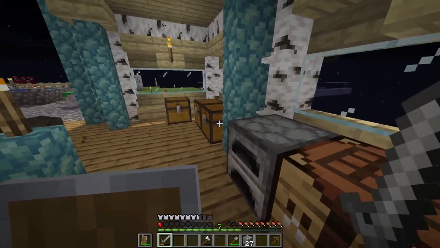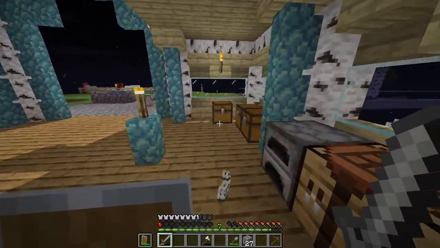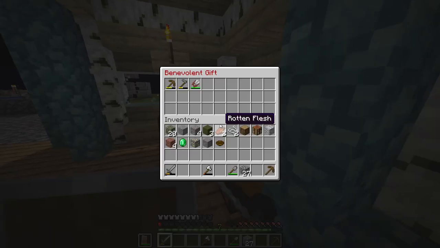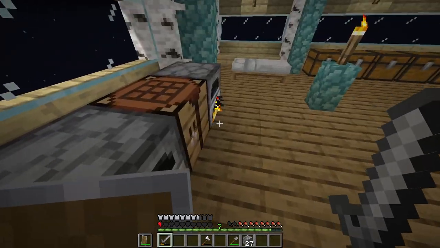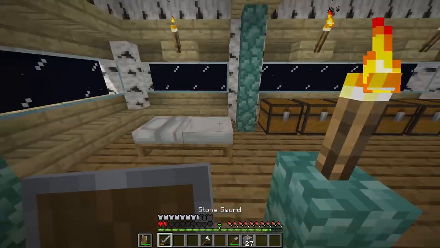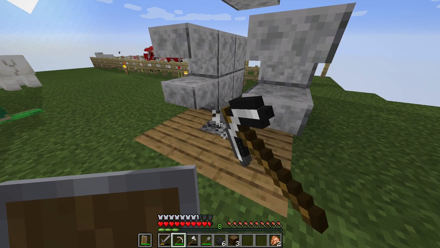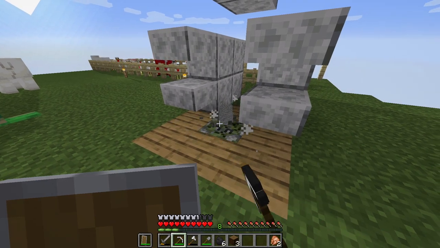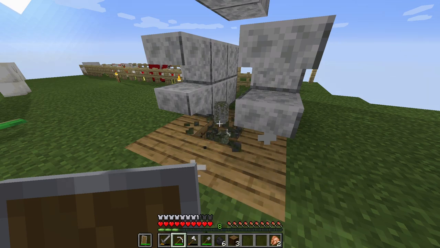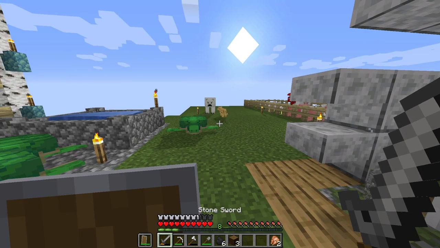But here's what I'm gonna do. I'm gonna chill here for a little bit. Get some cooked chicken. Rearrange my stuff. And I'll be right back. I think they're gone now. I think they're gone. Hopefully. I'm gonna keep my shield on me, I think, from now on. Because that was not pleasant.